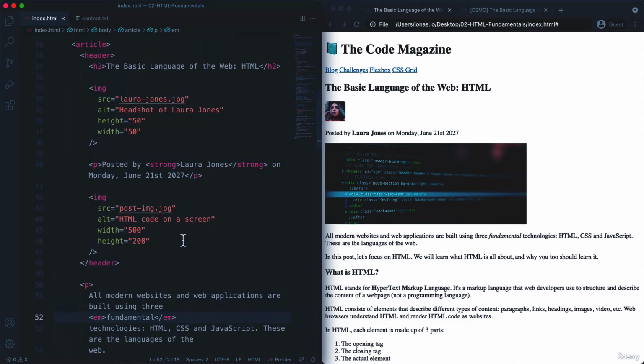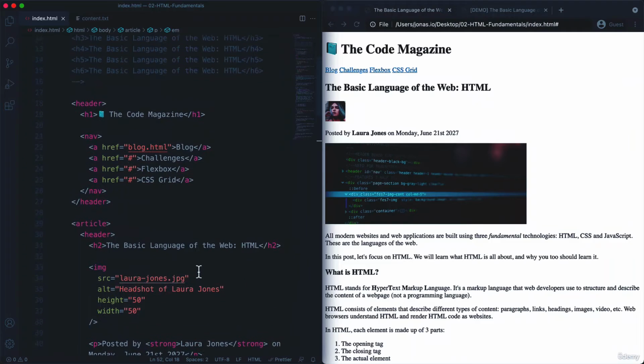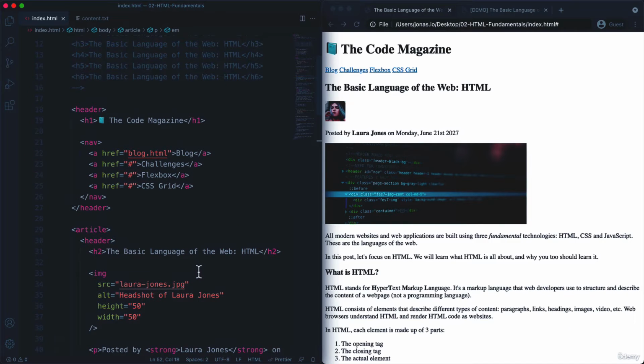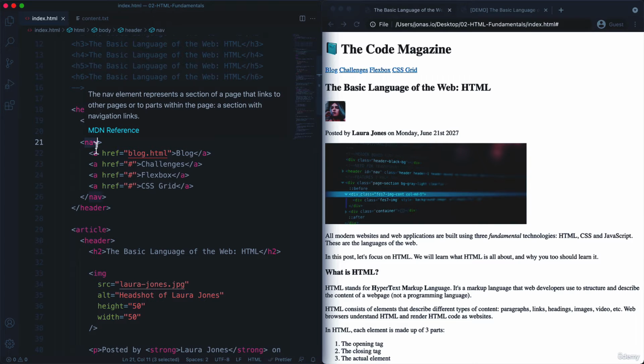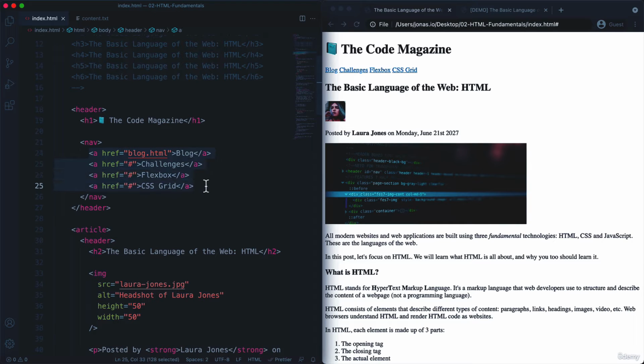Okay, and the same is actually true for all of these elements that we used in the last video. So for example here, this navigation element. All this does is to create a box, remember, which then contains these 4 anchor elements, but visually it doesn't really do anything. All this does is to represent as a meaning that this is a navigation.